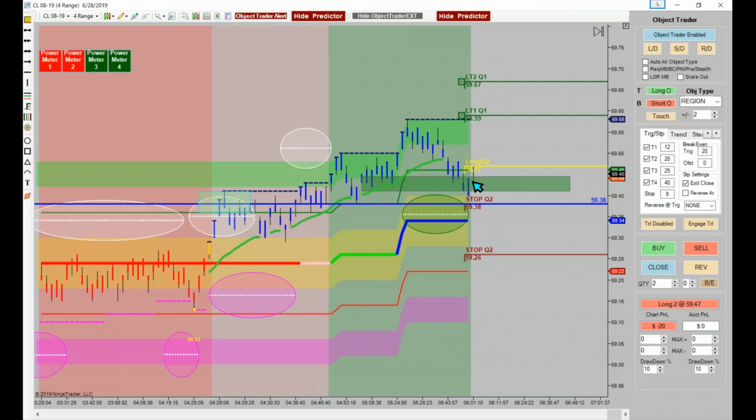What if they don't pop this up and they take this swing out? Well, I've got a pretty tight stop on it right now, 9 ticks. That's fairly tight. And more than likely, what I would do here is turn this back on, and if this gets a higher low, I'd probably add one. But if it takes me out, it takes me out too. I don't care. Because the whole idea of trading is you've got to diagnose the charts in real time.